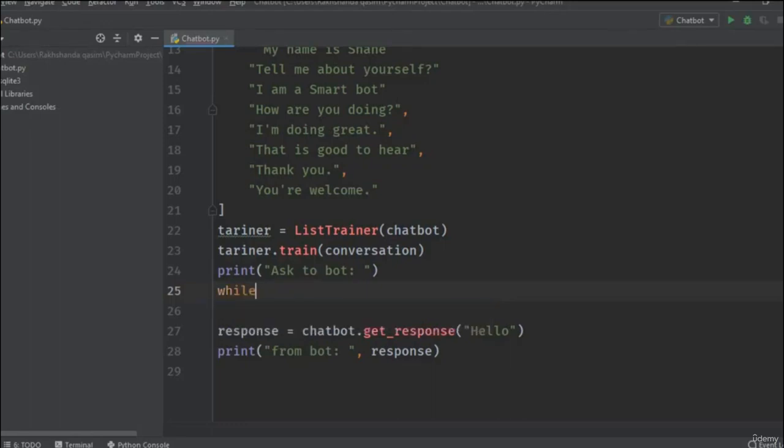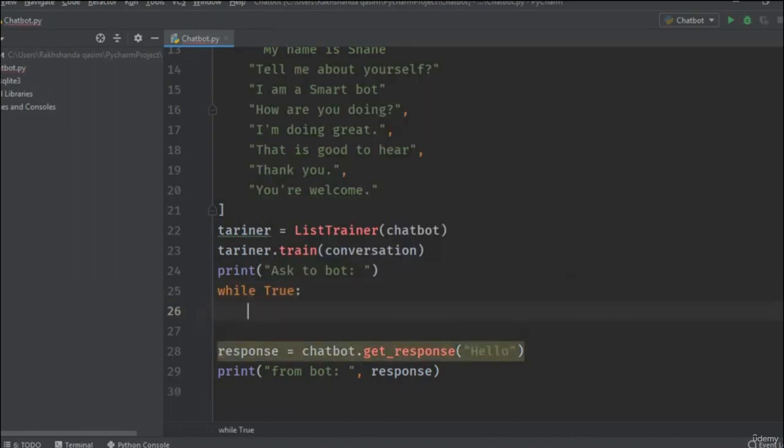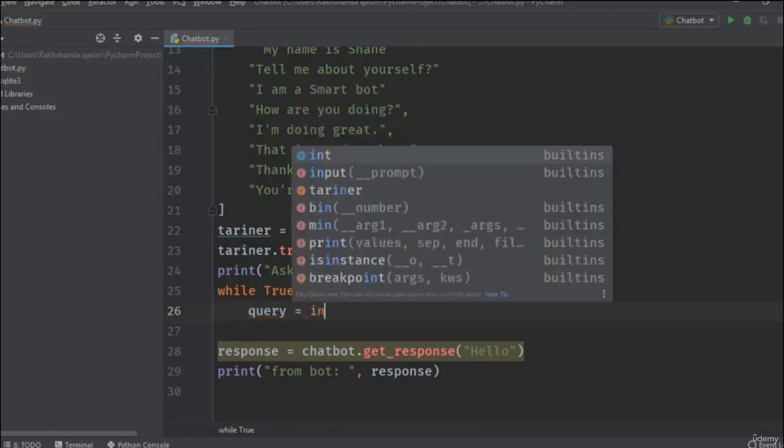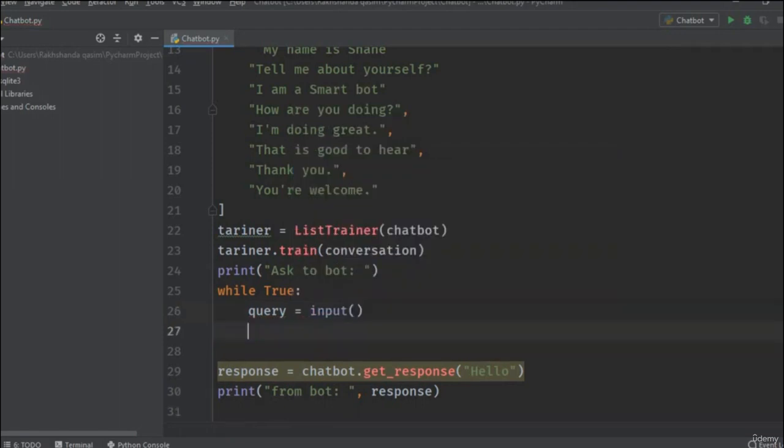While true. Now I am declaring a variable query. The query is the question we will ask to the bot, and here it will take the input from the user.